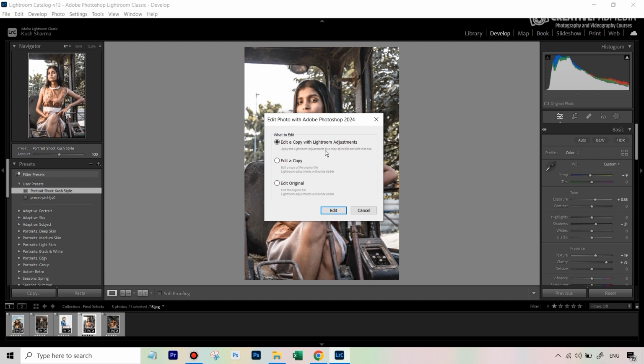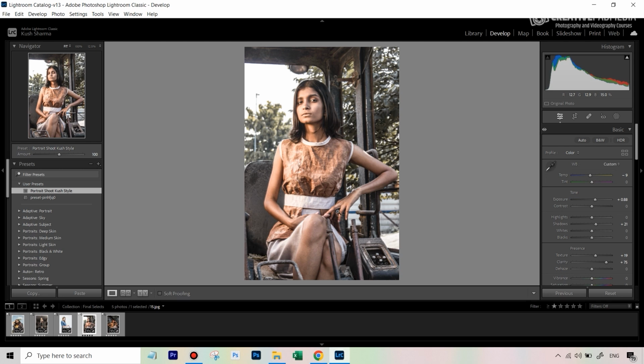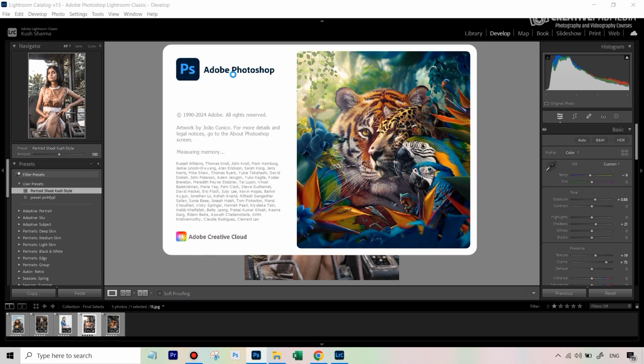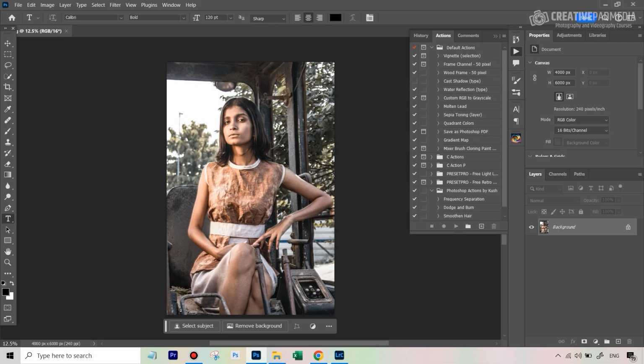Then it's going to ask you, do you want to edit this image inside Photoshop before it opens it? It's asking whether you want to edit with the edits that you've done, or do you want to edit the original without the edits that you did in Lightroom? Usually, you're going to select the first option. That means, yeah, I want these edits also. On top of that, now open it up in Photoshop, and I want to make some changes which Photoshop is better at. Once you select that, you can see here, Photoshop will open up, and it's just going to open up the image like this.